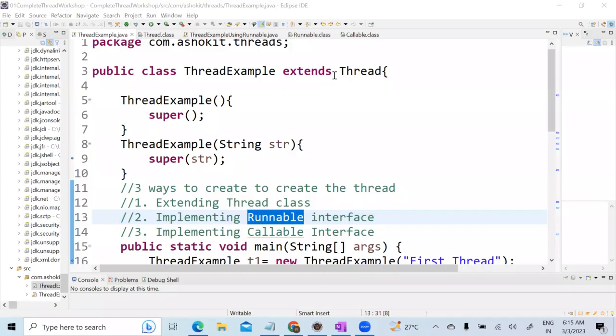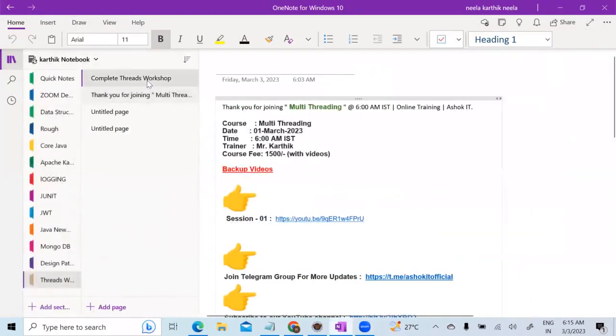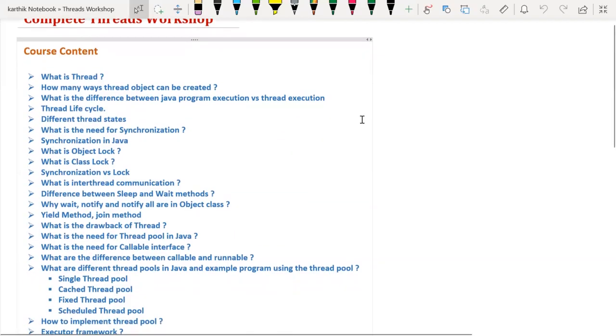So Arun, this is a complete thread workshop. I'll just give you the heads up quickly. In the core Java, generally people don't concentrate, or whoever is teaching doesn't teach completely. They skip these topics. They spend more time on OOPs, what is Java, exceptions, etc., but they don't concentrate on program-wise questions on threads. So this is a workshop where we are going to learn threads completely.